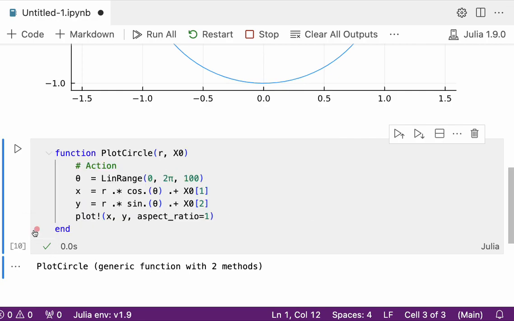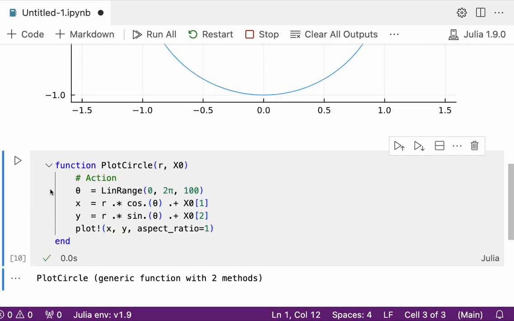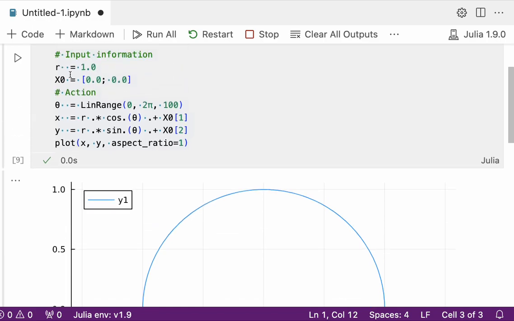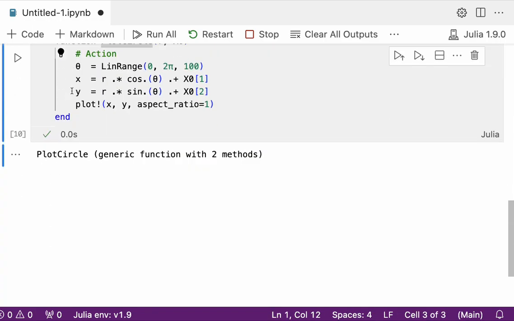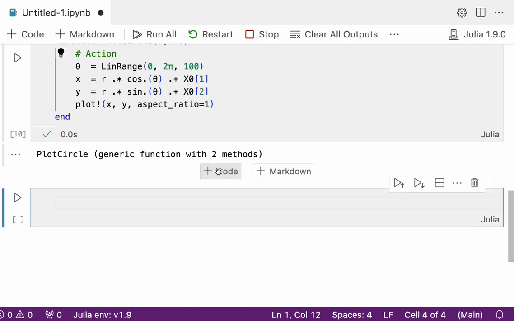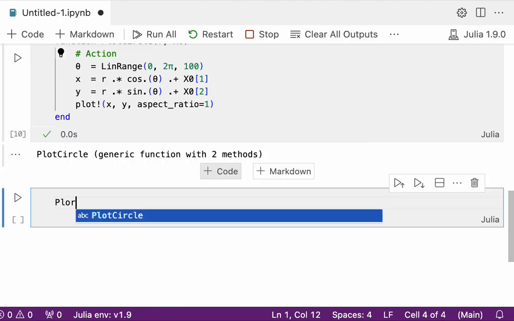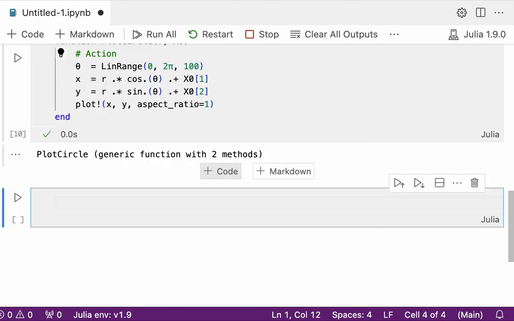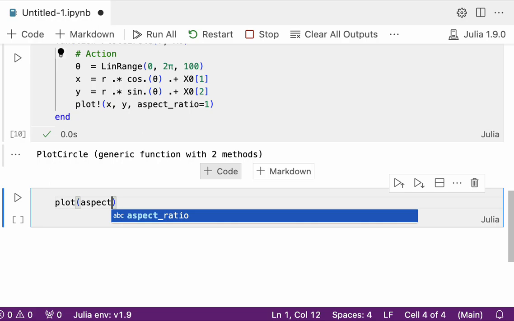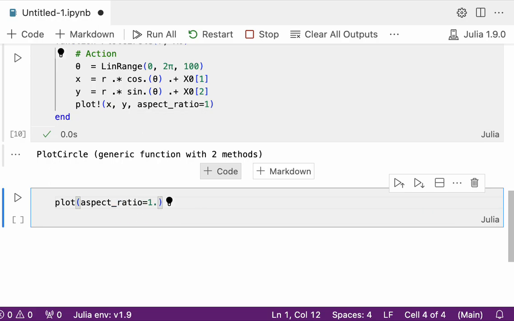Voila, let's press play. We get a green tick mark, so the function is ready to be used. So first we want to check whether we get the same result as without using the function. So we first create an empty plot, with aspect ratio equal 1.